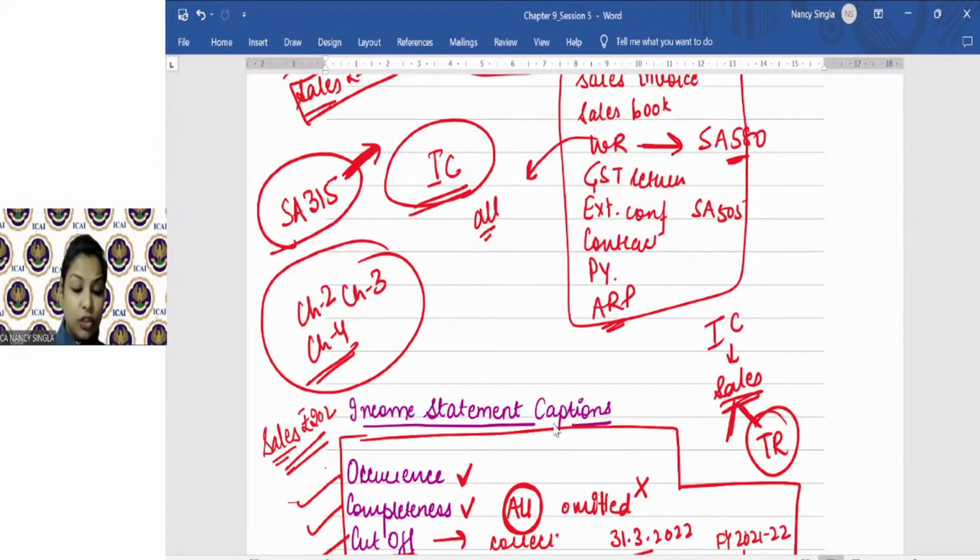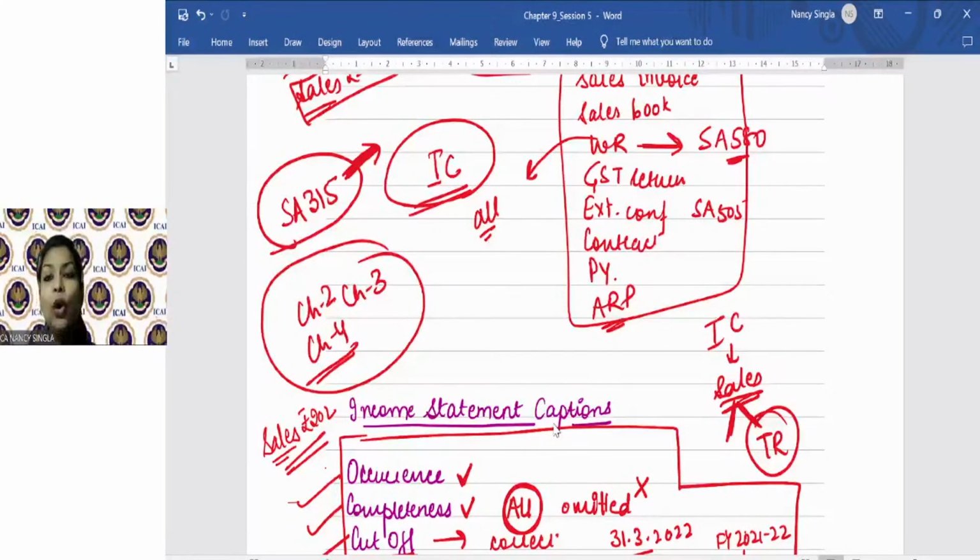So first of all, auditor will obtain an adequate understanding about the various revenue segments, है ना? कौन-कौन से product हैं that ABC Limited is selling. Let's say chocolates भी sale कर रहे हैं, chips भी sale कर रहे हैं, toffees भी sale कर रहे हैं. So what are the various segments? Who are the major customers? Whether any new product has been introduced during the year or any existing product has been discontinued during the year, what are the terms, how the sales actually happen. So auditor will obtain an understanding about the sales process.